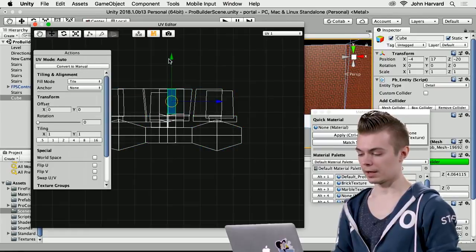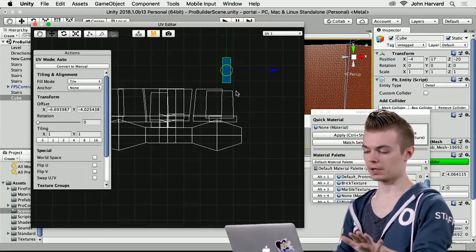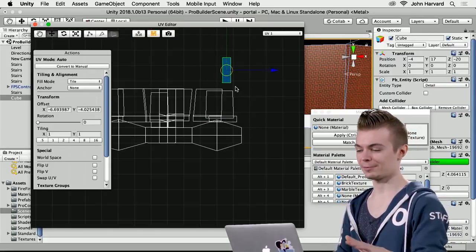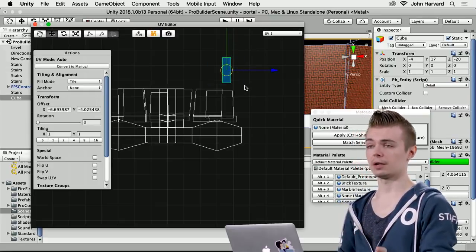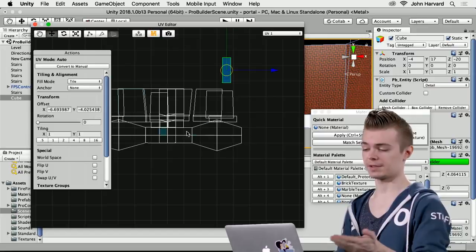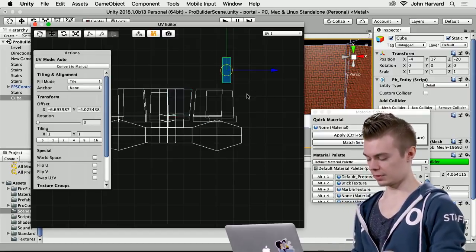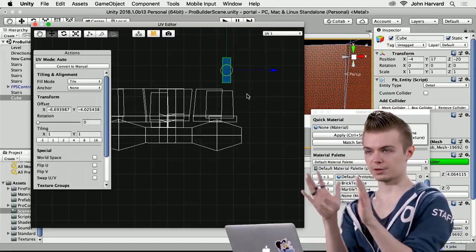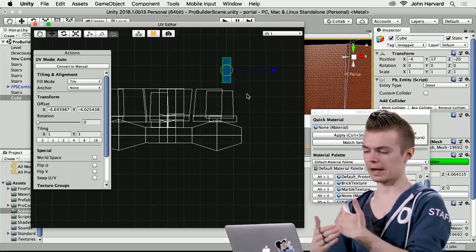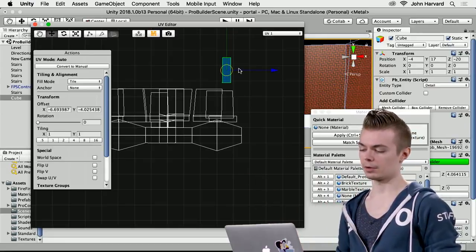Now, I don't have a ton of experience using this, so I'm not 100% confident in my ability to UV map something right now in front of you, but the documentation on the ProBuilder website goes into detail as to how to use this. So if you wanted a specific texture on part of the mesh and another texture on another part of it in a specific, welded way that's not just splatted onto it, the UV editor will help you with that.